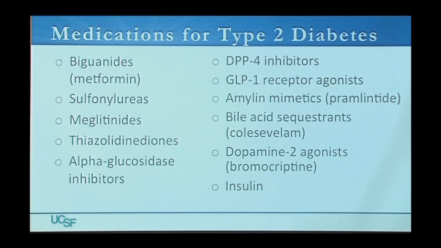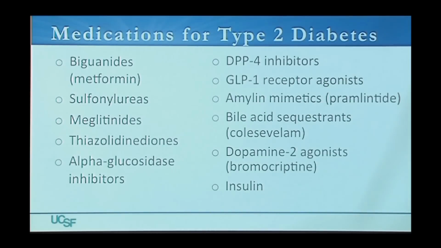Now, this just shows you all of the different families or classes of medications that we currently have for diabetes. I'm going to go into most of these in detail for you. But until 1994, we only had 2 types of medicines. We had insulin and we had a class of medicines that are called the sulfonylureas. And since then, we've just had an explosion of medicines. So that's great. So we have a lot of options for you. However, this also creates a lot of confusion, not only by people, but also us as providers on how to best use the medicine. So I'm going to really spend quite a bit of time going through that today.